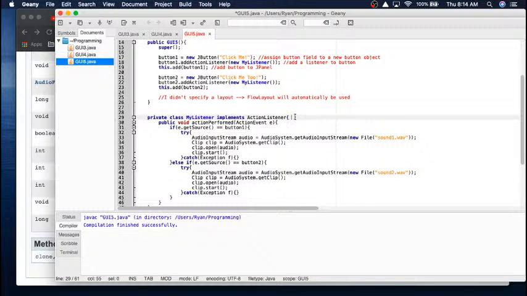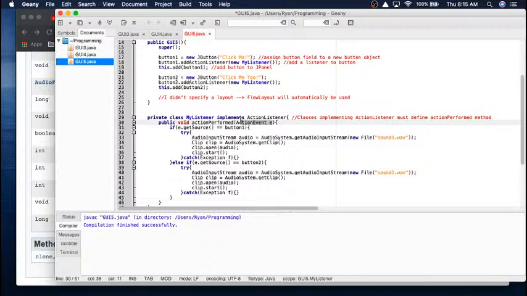So classes implementing ActionListener must define the actionPerformed method. The actionPerformed method accepts an ActionEvent e.